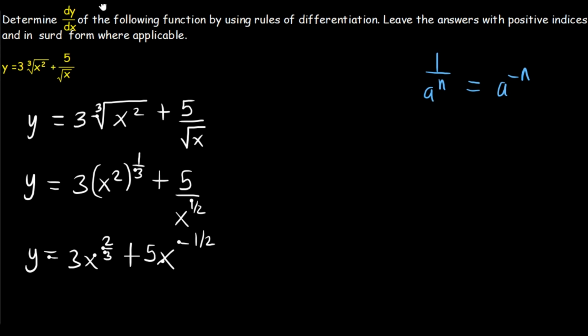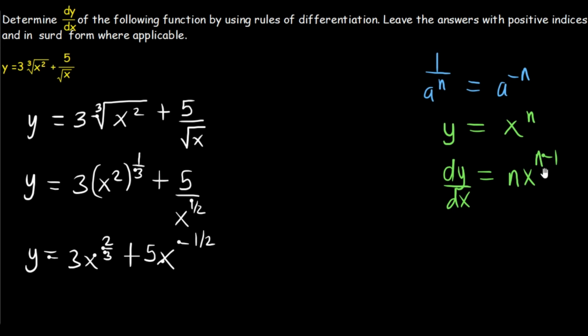Okay, so now we have completely expressed it and it's easy to differentiate. To differentiate, if you're not familiar with the concept, I'll just rush through how we are going to do it. Let's say we have a function y is equal to x raised to the power of n. To differentiate, we say the derivative dy/dx is equal to, we drop the power of this term. In this case, we are indicating that we are differentiating with respect to x. So n is a constant. If we drop that power, we get an n, then we say x, then we subtract 1 from the power.